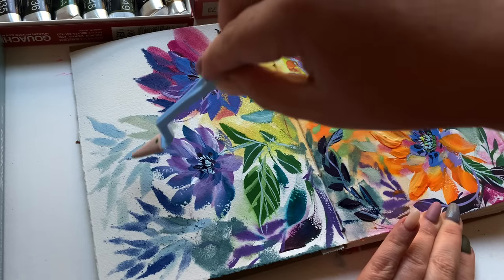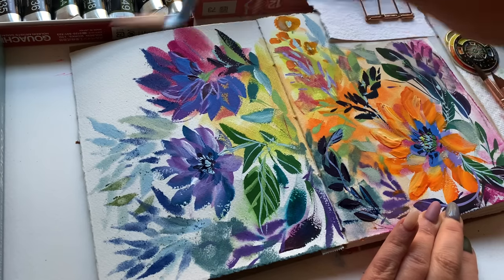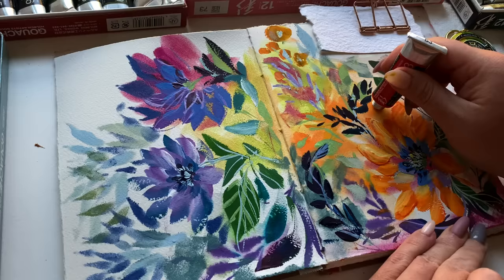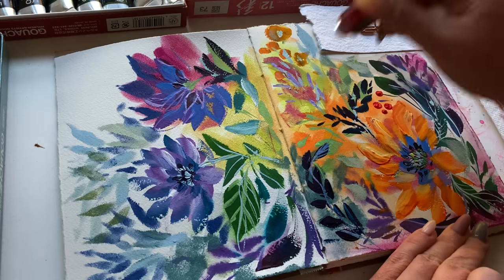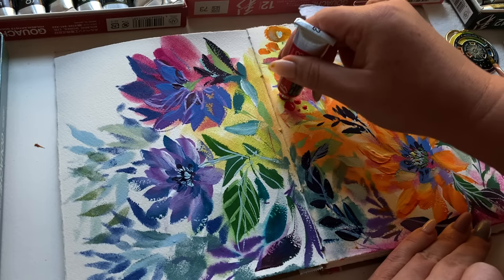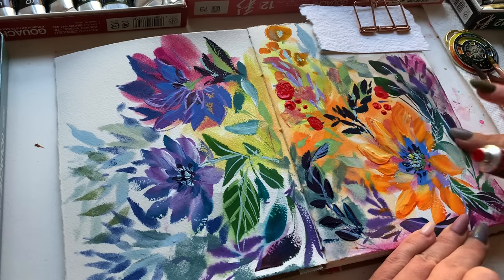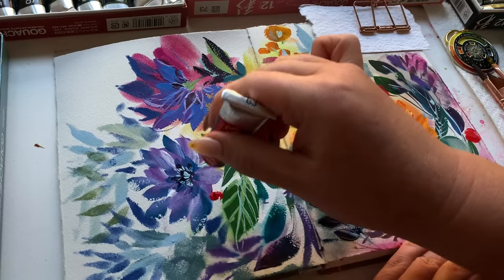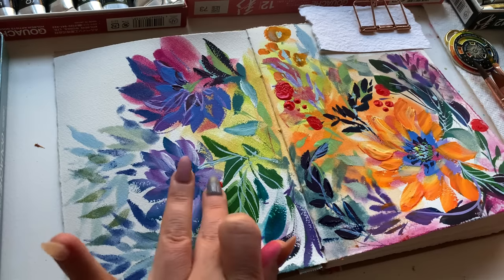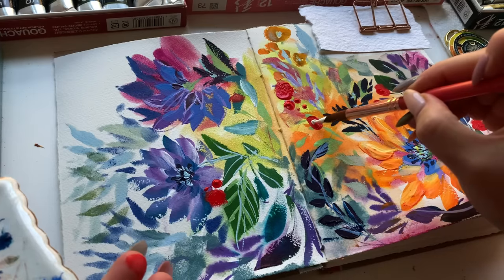Now I spent about 15 to 20 minutes building up this composition. Now I'm going back in with the pastels and doing the same press-and-lift that I do with my brushes with watercolor. It's working — it's taking on the shape of that sponge tip, which is super interesting to me. I love the feel of it underhand. I love the way that the softness, the diffused impression that applicator makes, contrasts with the really thick and opaque nature of the gouache.